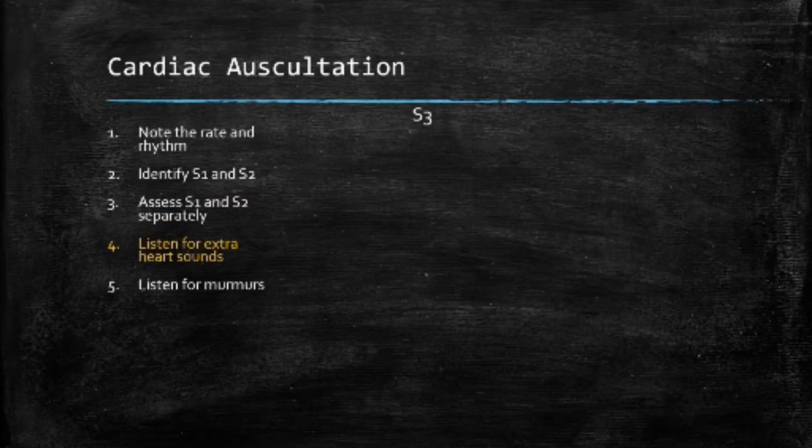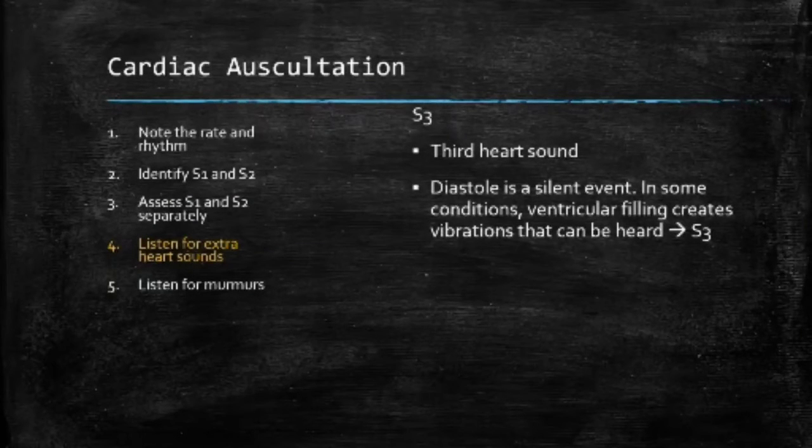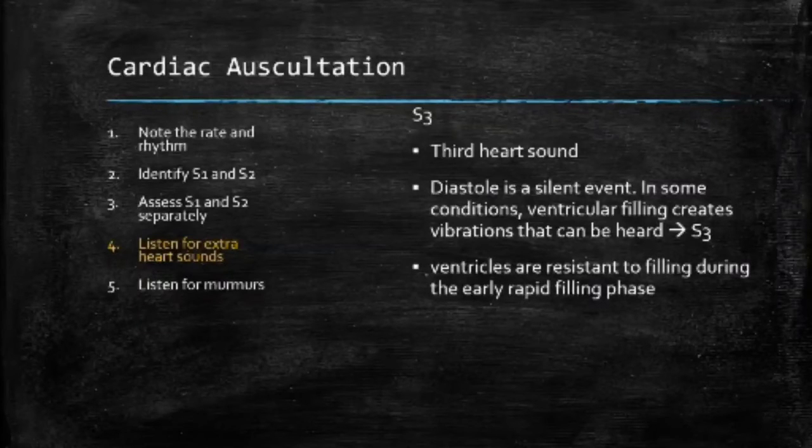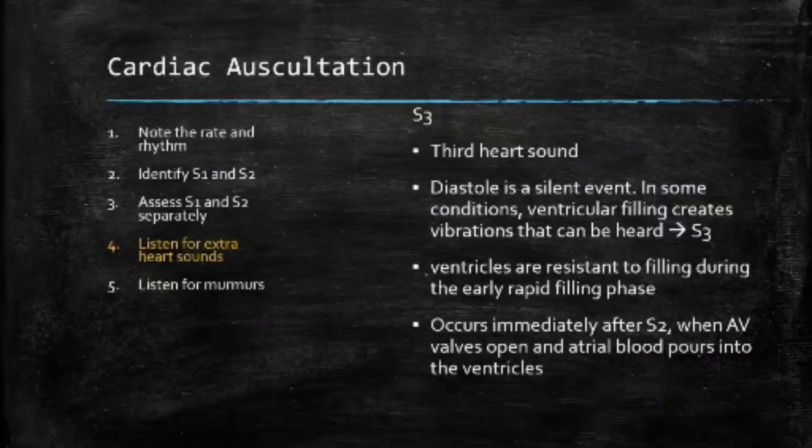Listen for extra heart sounds. S3 is the third heart sound. Normally, diastole is a silent event. However, in some conditions, ventricular filling creates vibrations that can be heard as S3. It occurs when the ventricles are resistant to filling during the early rapid filling phase. It occurs immediately after S2, when AV valves are open and atrial blood pours into the ventricles.